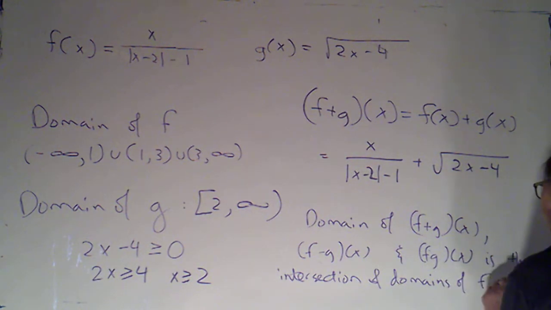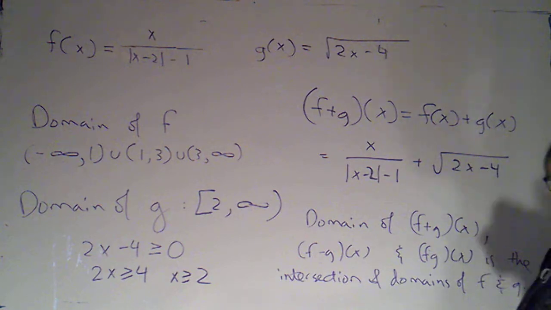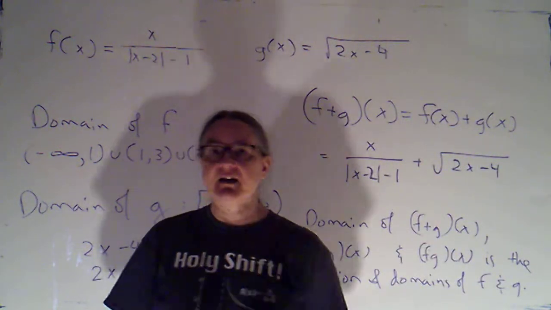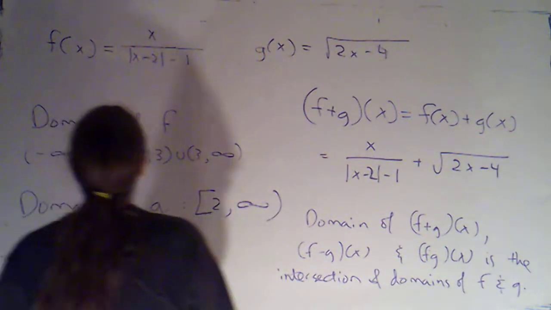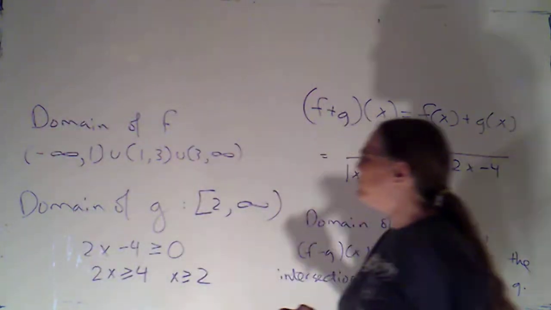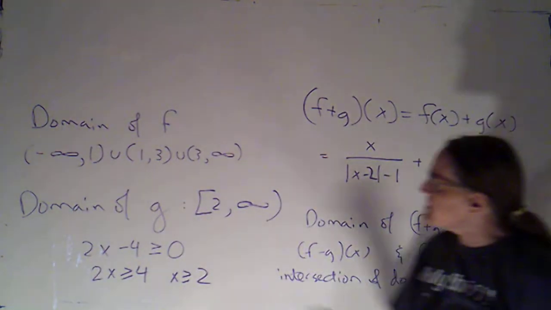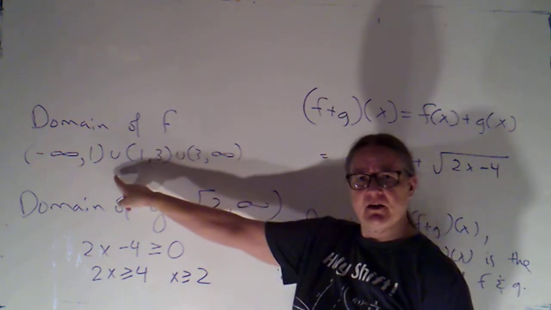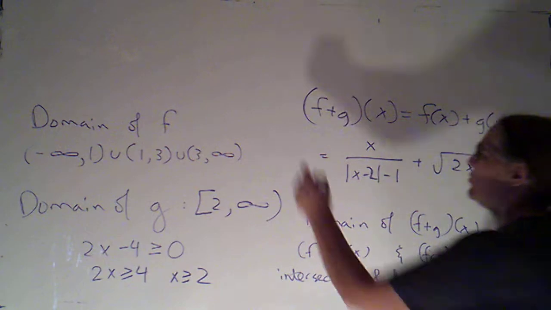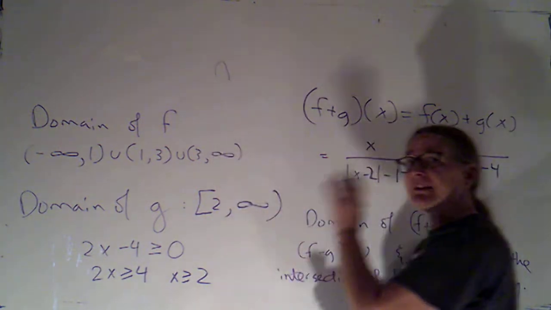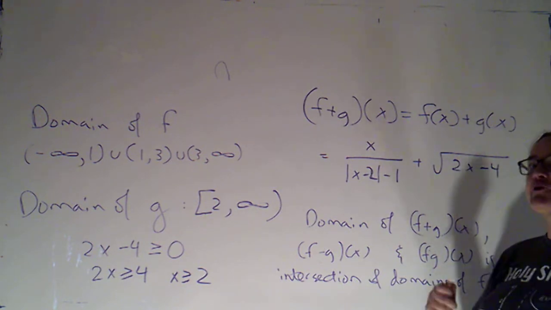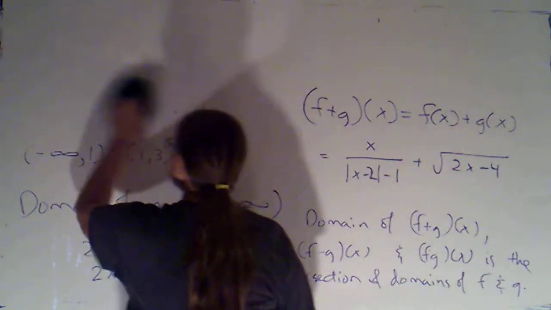Because all I need to do is be able to evaluate each part. Once I've done that, I've got a result, I can do the arithmetic. We'll take a look at division separately, but what I'd like to do now is figure out how do we find what that intersection is. Because with unions, we actually have to write the union symbol. The symbol for intersection is an upside down U, but we don't really need to know that because we should be able to calculate what the intersection is so that we never have to write the intersection symbol.